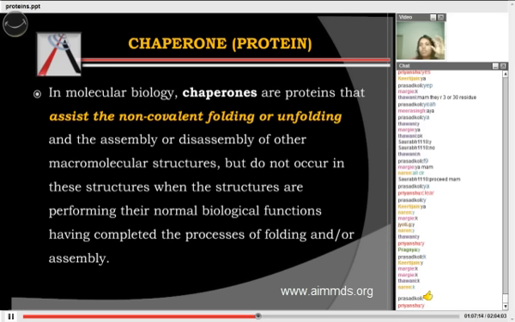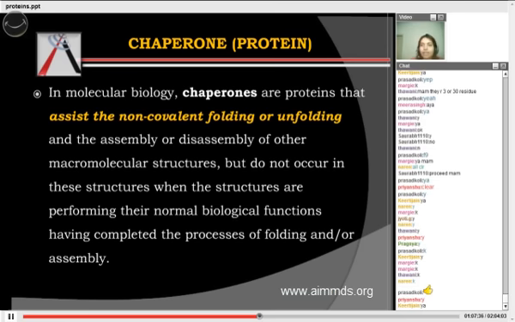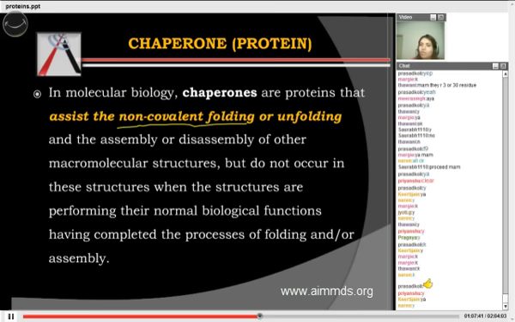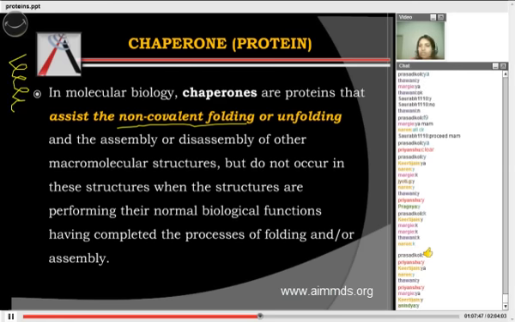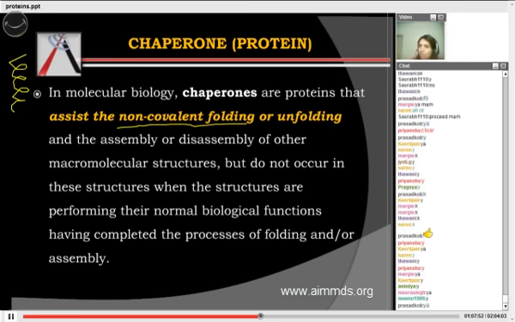We'll be talking about three of the important proteins. Out of this, the first one is chaperons, and these chaperons are proteins which are important in the way that they assist non-covalent folding or unfolding. What does that mean? Do you remember the folding of the secondary chain, wherein we were talking about hydrogen bonds forming the beta sheets and all those things? Even those hydrogen bonds are responsible for folding of the chain.